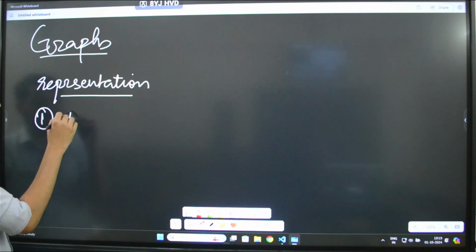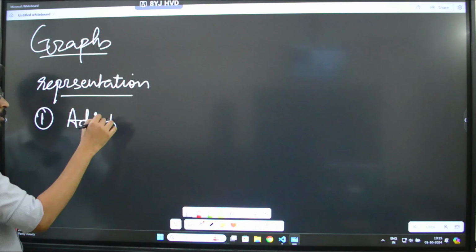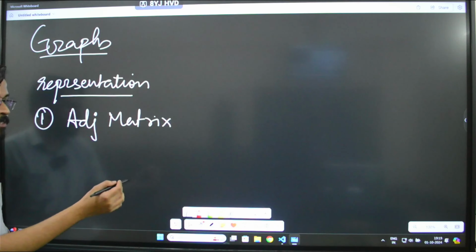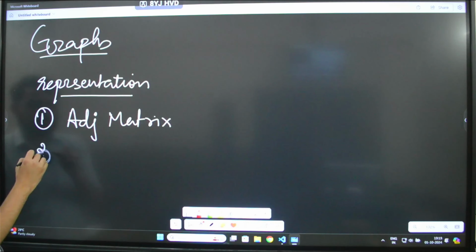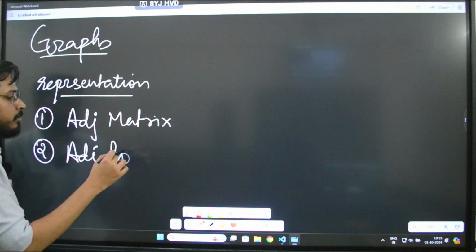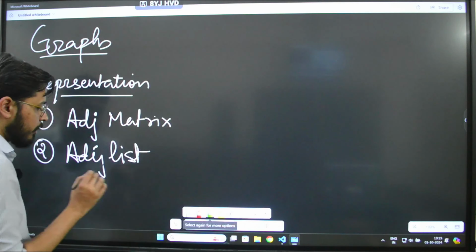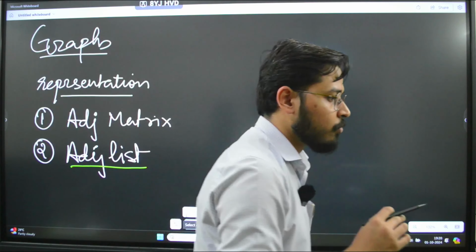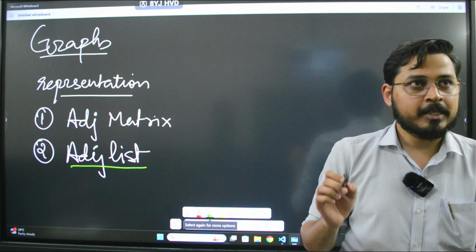Number one is adjacency matrix, which we implemented in our previous live stream, and number two is adjacency list. This is what we are going to cover in today's class.